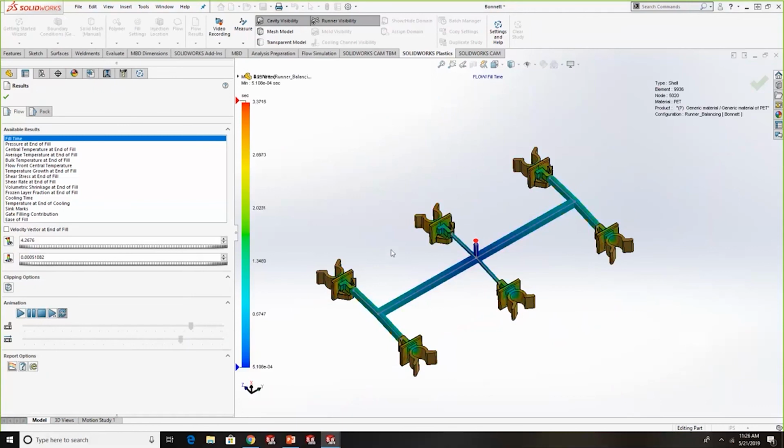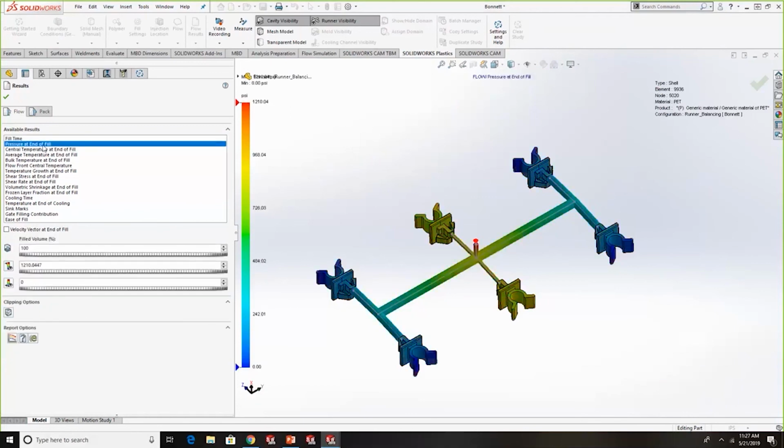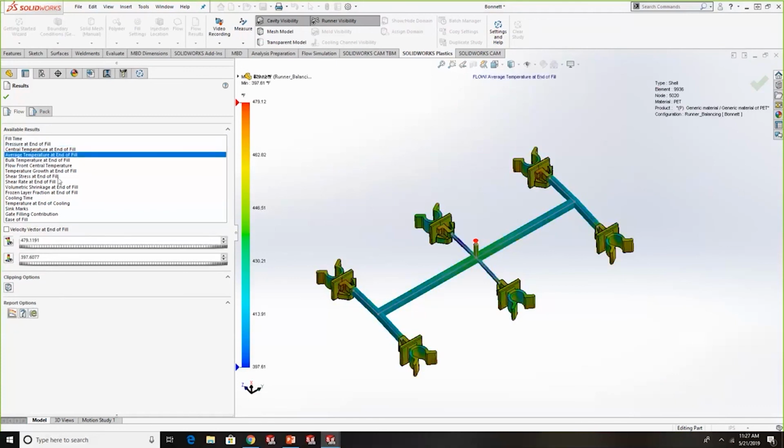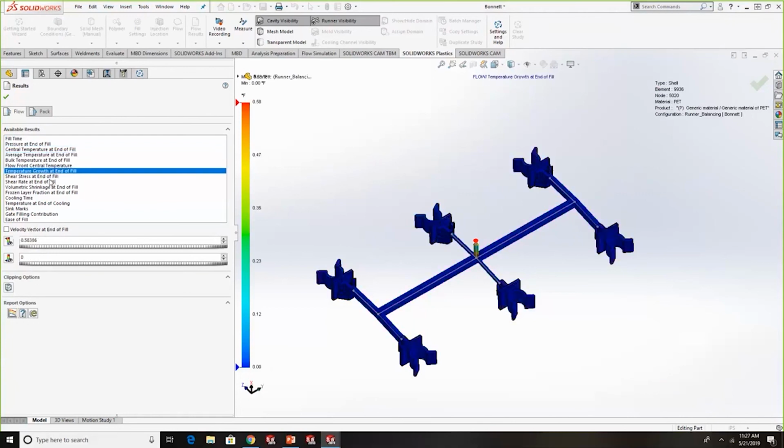And this is really important from a plastics design perspective because balanced running is very important because you want to maintain a consistent flow front across all your cavities. When I look at my results, that ensures that when I look at pressure values or temperature at end of fill, they're all consistent across the cavities. So, great.